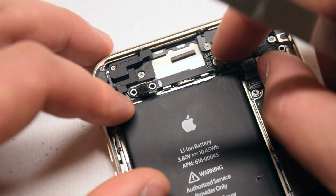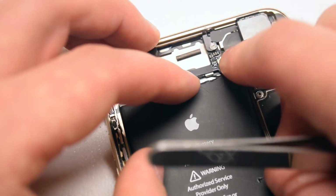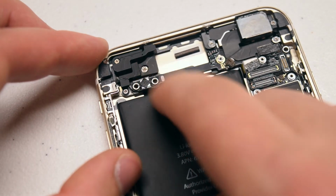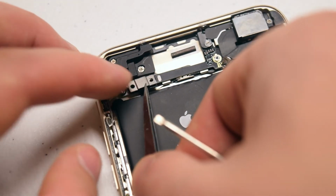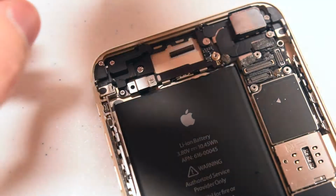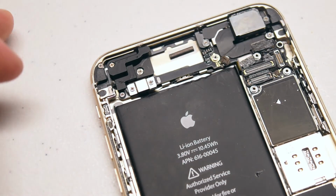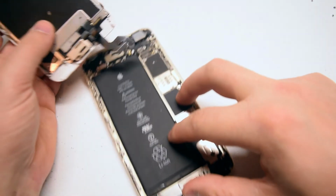Now go ahead and connect the antenna back to the logic board. Make sure it's a nice solid connection. Reconnect the ribbon cable. Place the ribbon cable bracket over the ribbon cable and secure it with the 2 Phillips head screws. Align the screen with the phone.